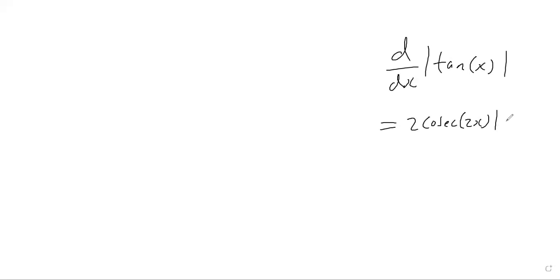Hello, so in the video that we did a couple of days ago, we differentiated the function modulus of tan x. And the result we got when we did that was two lots of cosec 2x multiplied by the modulus of tan x. We got that result a couple of days back.